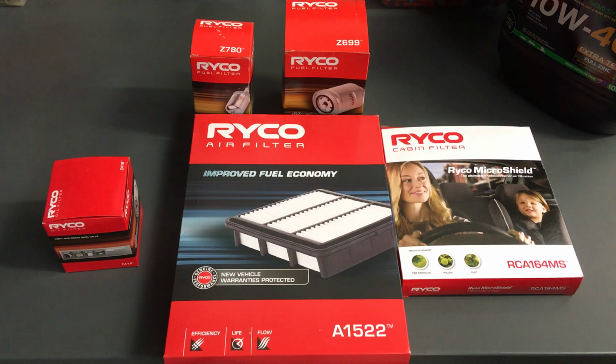And of course, all this sort of stuff is made overseas, and a lot of Aussies like Australian made stuff. So that's something to keep in mind with your money. And I'll just say, quality sometimes pays. The poor man pays twice, or there are other sayings like that, you know what I mean? It's not really a nice one, so don't take it the wrong way, it's a common one. Sometimes when you go for the cheaper option, it's not really cheaper, whether it's tyres, brakes, filters, whatever. Filters are probably different, they're not going to wear out quicker like tyres and brakes can because they're cheaper. Not necessarily, but let's have a look.